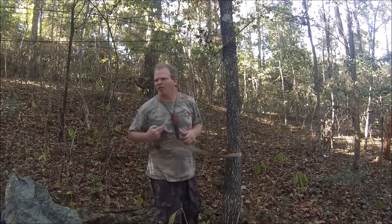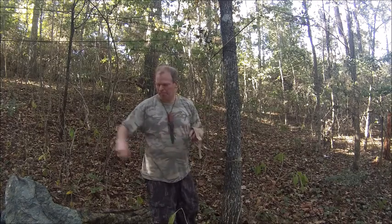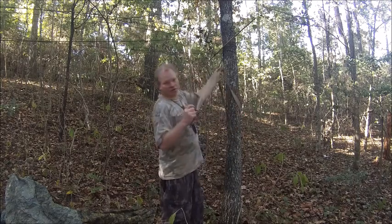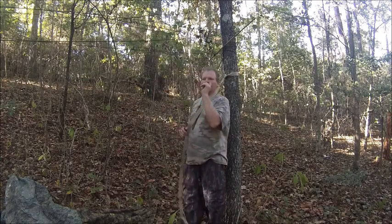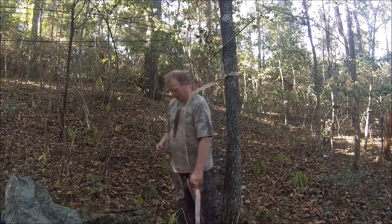You want to keep both of them the same height. If you can, maybe one higher than the other side where your head goes. Because if your head's lower than your other part, you'll wake up with a headache. Especially you hammock campers, you want it higher. So I might put my head this way so I can look that way to see if anybody's walking towards my camp.